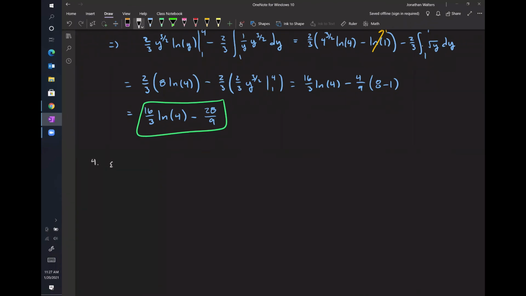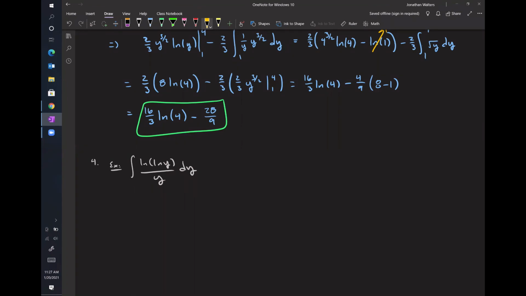Number 4, we have the integral of natural log y over y dy. All right, so we look at this and we say, okay, our strategy is try a substitution. If that doesn't work, try integration by parts. If that doesn't work, maybe it has trig functions. I can use my trig strategy. If that doesn't work, maybe it's got a radical. I can use maybe a substitution or trig sub. If that doesn't work, maybe it's a rational function. I can't use substitution. Maybe I try partial fraction decomposition.